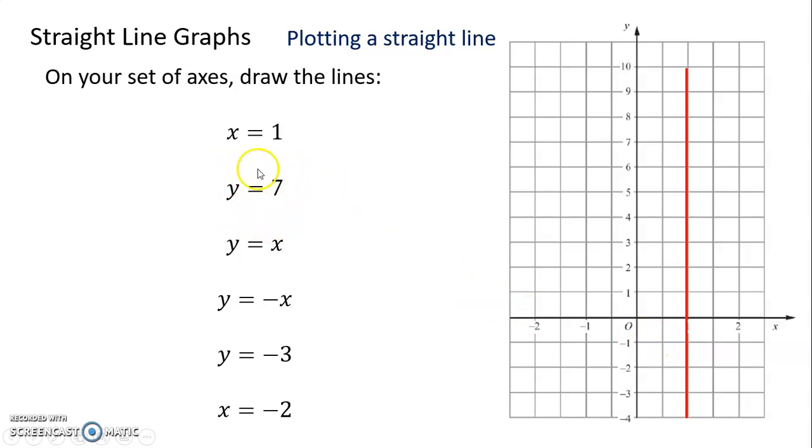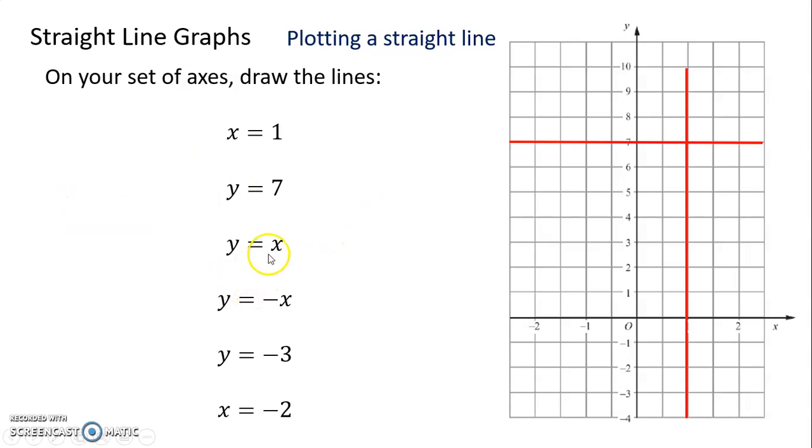So the next one, y equals 7, this tells us that all the points on our line have a y coordinate of 7. So if we plot a few points like that, we could have 0, 7, which would be here, 1, 7, which would be here, 2, 7, which would be here, and we'll find that all of the points join together to make a horizontal line, which looks like this. Again, it's not parallel to the y-axis, so just check your own working to make sure that you have got that horizontal rather than vertical.